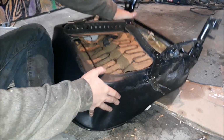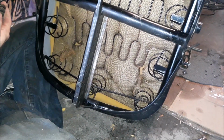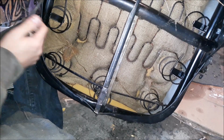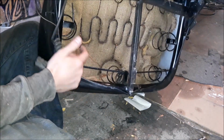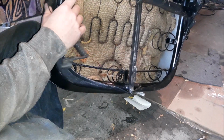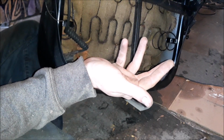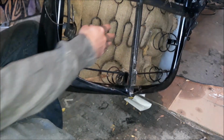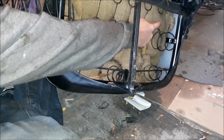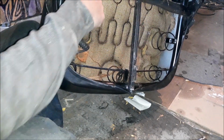But the underside of your seat, this one has remnants. This is the remnants of the seatbelt warning light. That whole little contraption, but someone just safety tied it right there because I guess they couldn't find the sensor. There's a sensor here that's like a long white strip with a couple wires coming off it that lays right there.